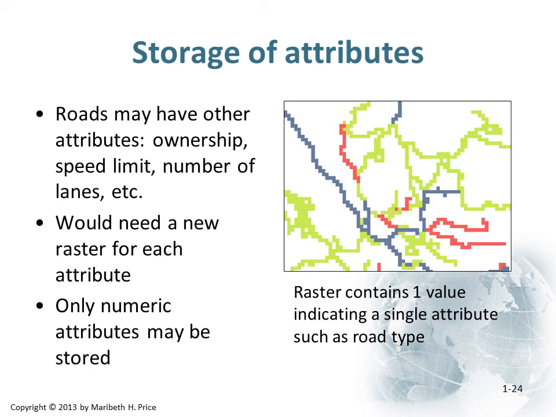As far as storing attributes, if we look at roads, for example, they can have a whole lot of stuff to go along with them. The problem with raster data is you would have to have a new layer for each attribute. So speed limit, road type, average slope, number of lanes. These are all things that could be included in the attributes if these were vector. Because they're raster, we would have to have a separate raster for every field. That makes this very inefficient.